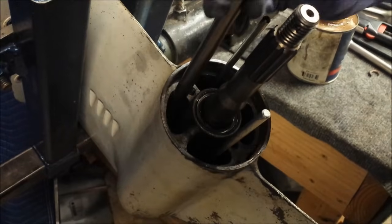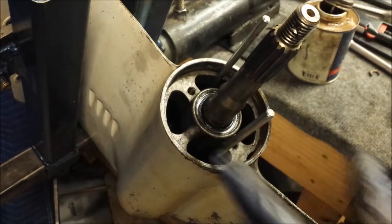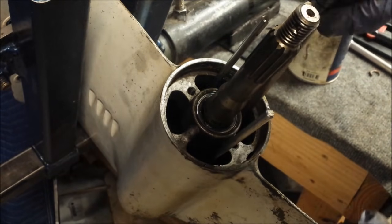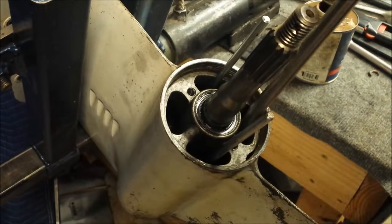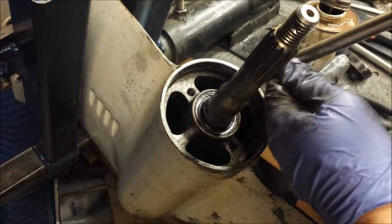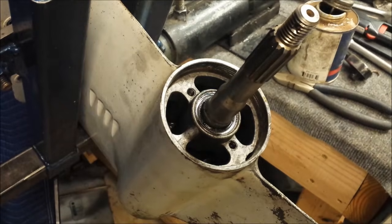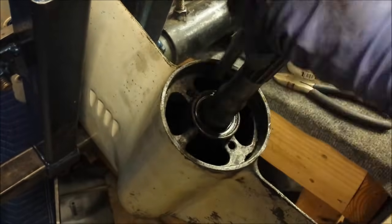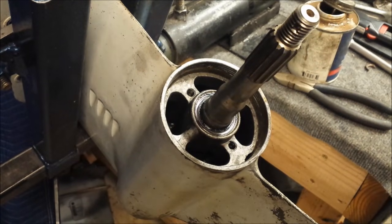Here comes number two. Alright, two's in. So you can see the importance of these guide pins, because without them, good luck aligning that bottom plate. So I'll get these two tightened down, and I'll pull the guide pins out and install the other two screws. And that completes the bearing carrier.